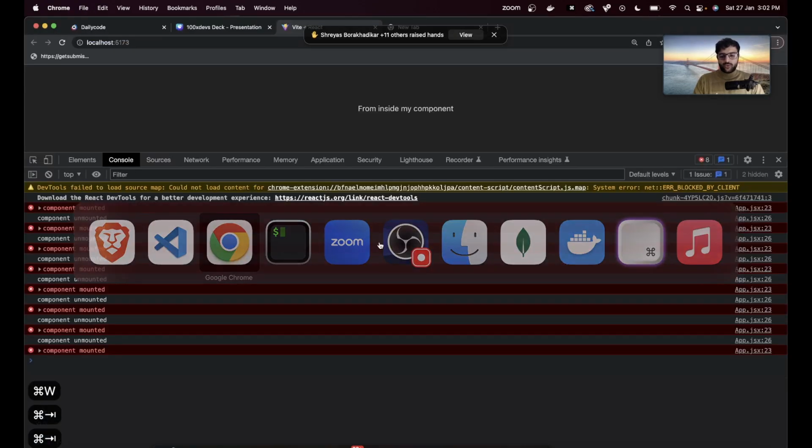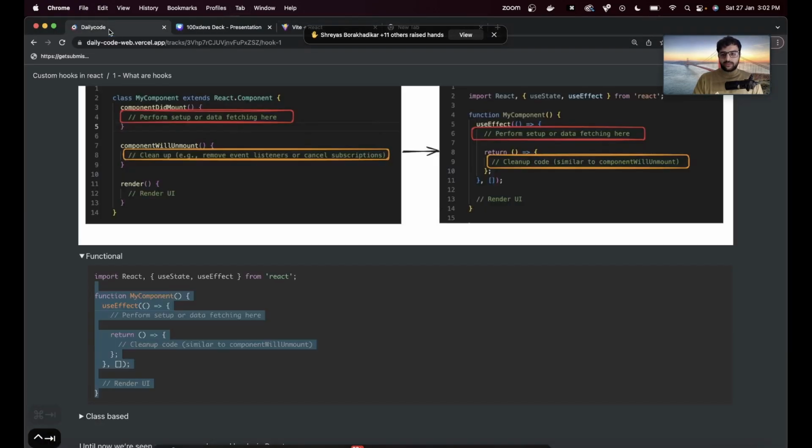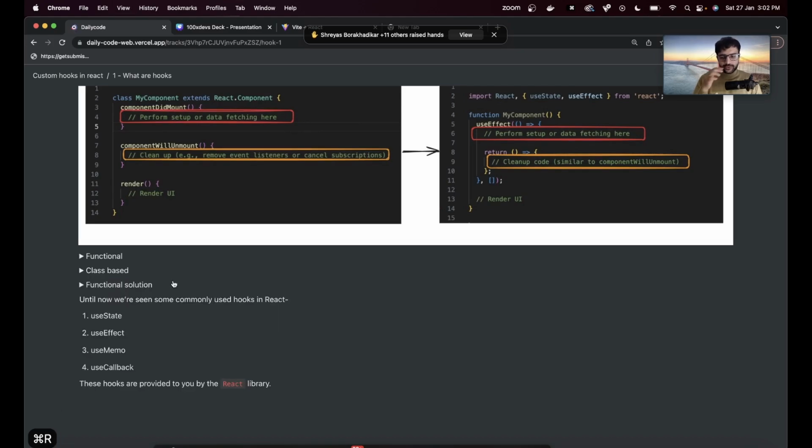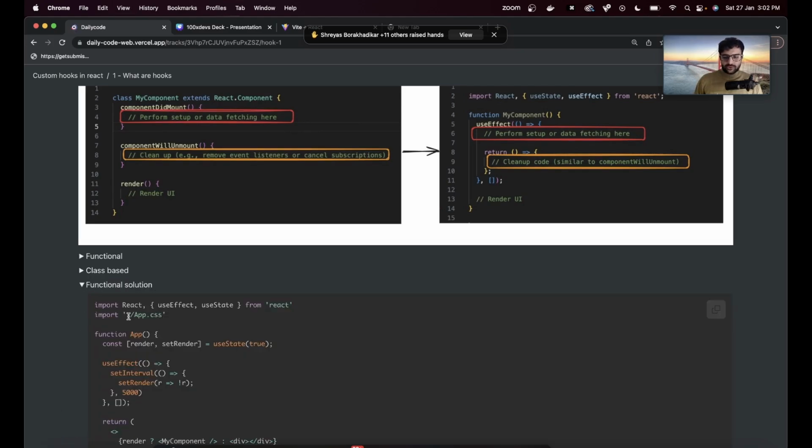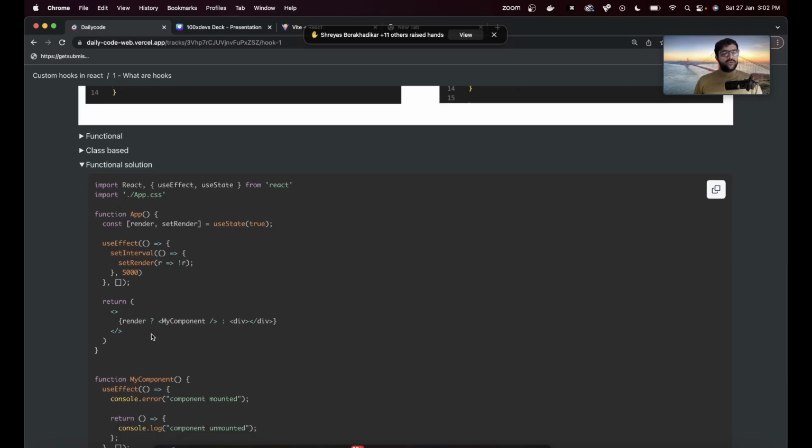Now, if you go here to daily code and refresh, you should see the functional solution that you can just copy over on your side and try the same thing on your side.